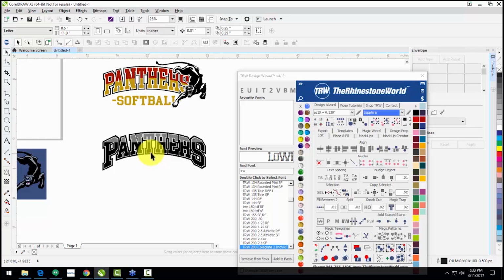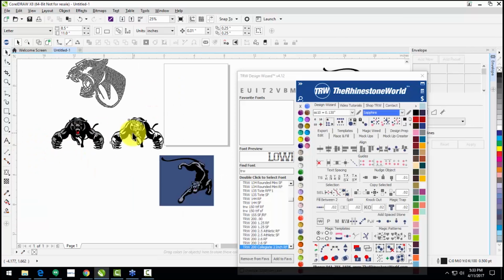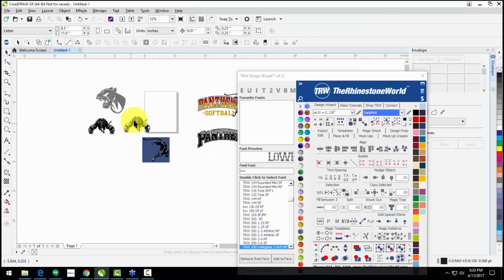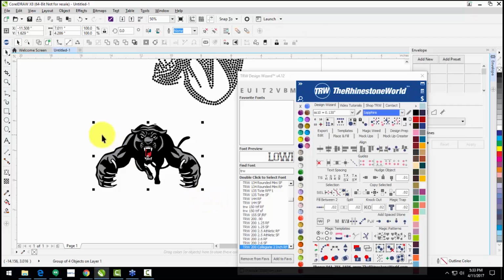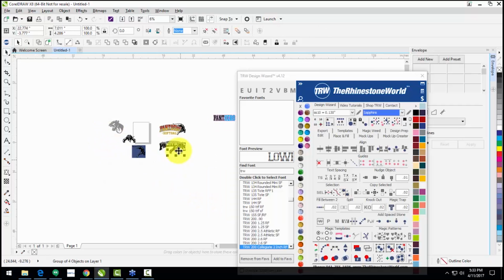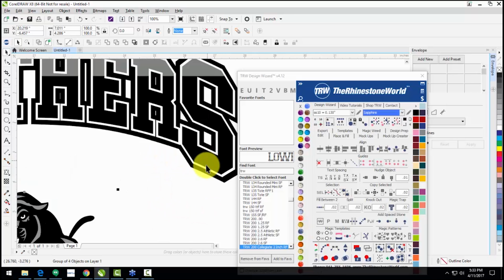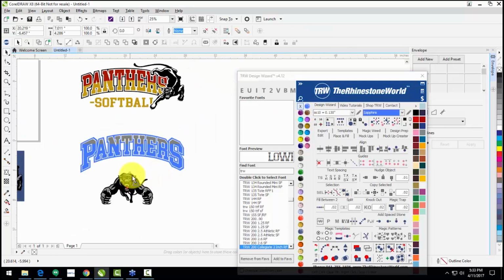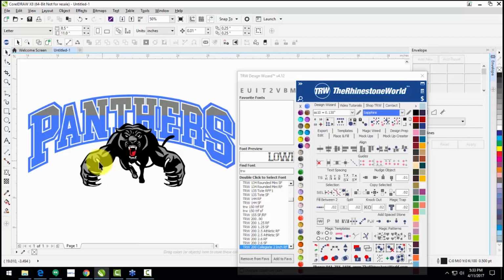So now we're just gonna use our panther here. So same thing, we're just gonna go ahead and use the one color, but I'll show you how we can even do it with the three color. So because these are all different layers, and let me change my text here just to a different color so we can see it a little bit better. So right now I grouped together all three of these colors.